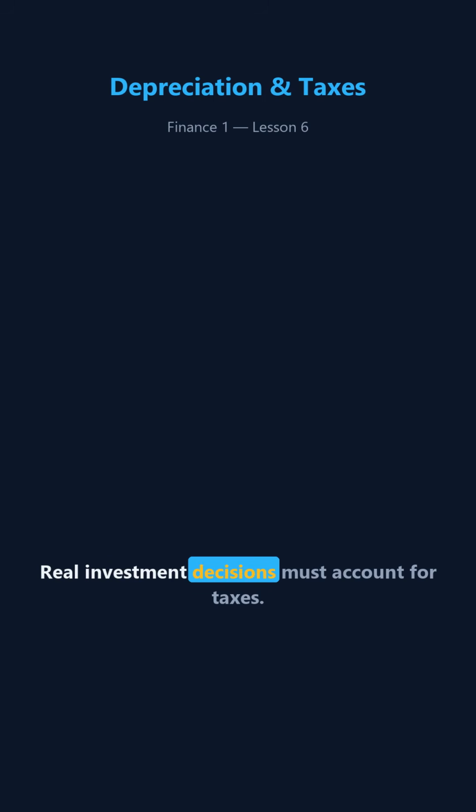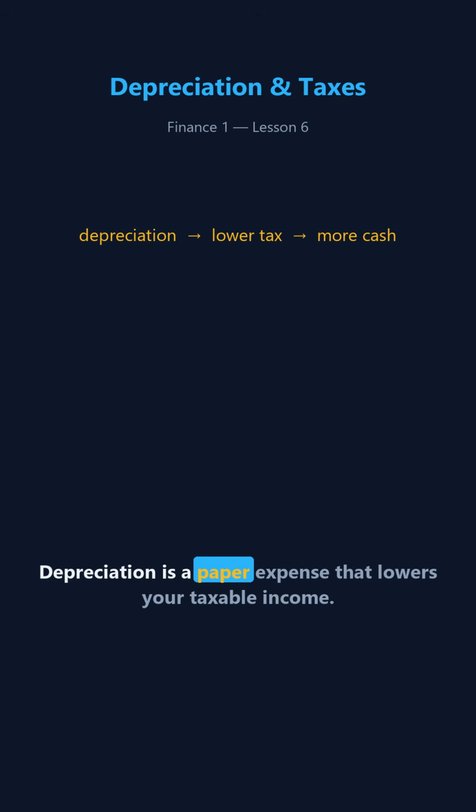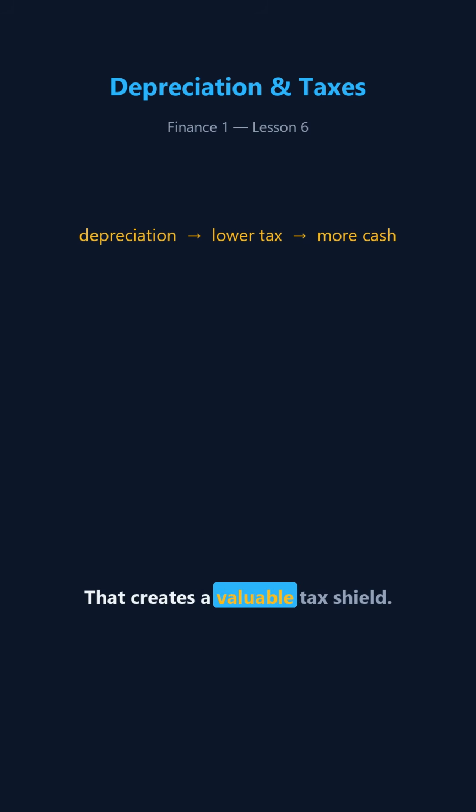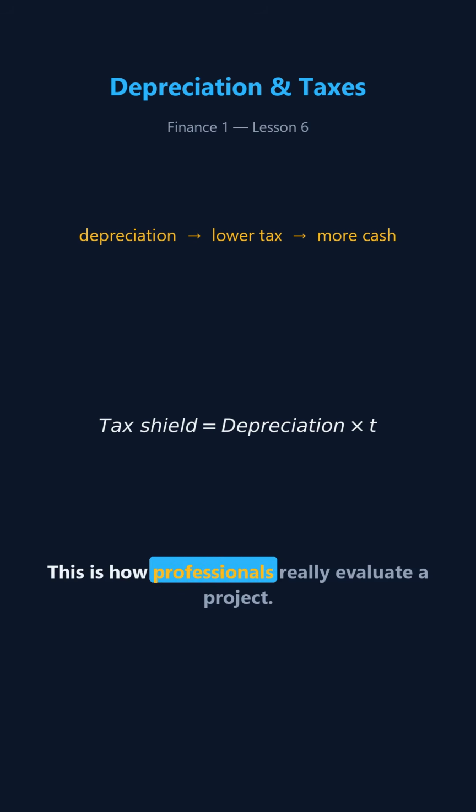Real investment decisions must account for taxes. Taxes reduce your profit, but depreciation can soften the blow. Depreciation is a paper expense that lowers your taxable income, and that creates a valuable tax shield. In this lesson, we build after-tax cash flow step by step. This is how professionals really evaluate a project.